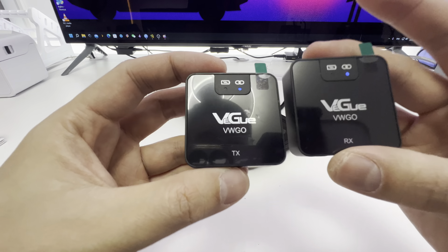The receiver side has volume up and down for you to adjust. And this actually has the built-in mic right here, so this is made for your lapel. You just clip this right to your shirt, you can speak into it, and your cameraman can have this receiving there and get very clear audio. That's the main purpose — you don't have to run a long wire or a boom mic all the way into your video.